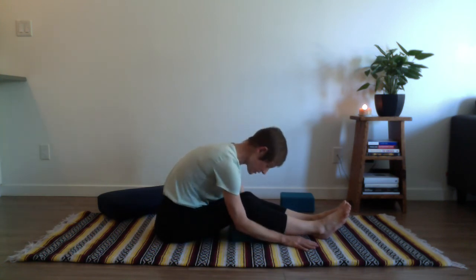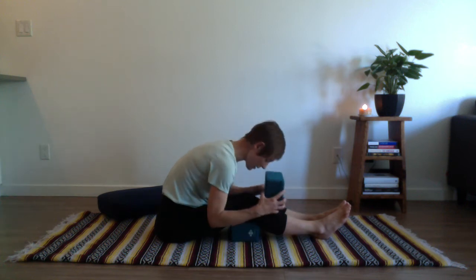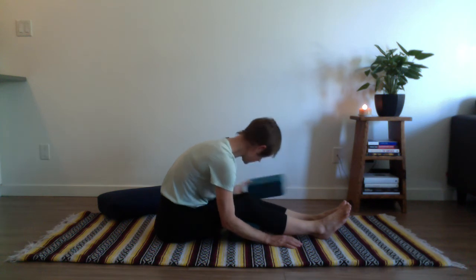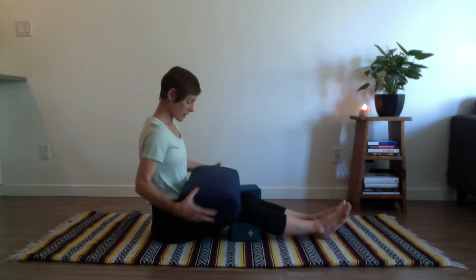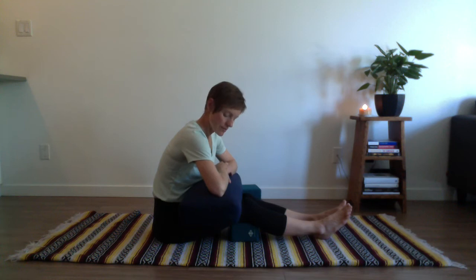And coming into your version of a forward fold here. Maybe using some props to support your upper body as you fold forward. Different ways of incorporating props. If you've got cushions, you could stack them up and lean over them. You can take the first 20-30 seconds just to find that first edge of sensation, that moderate 5 out of 10, and eventually settle into stillness and find your breath. Notice the sensations in your body.